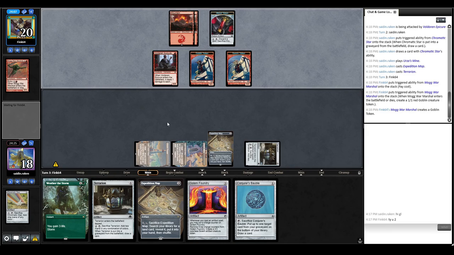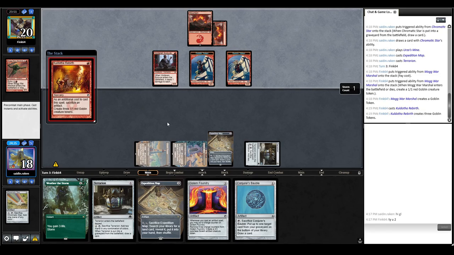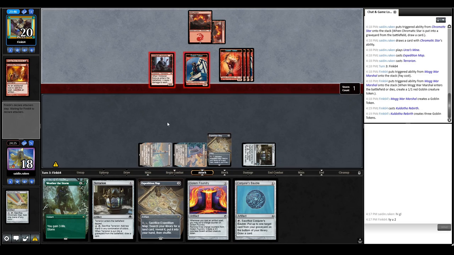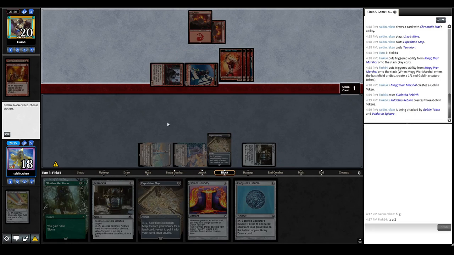Not really sure if I'm going to be able to get a big enough weather to win the game here. And it'll be interesting to see if they have Bushwhackers and stuff. I'm glad that we were able to get that second land there. Playing the percentages. They rebirth. Looks like they might have a Bushwhacker next turn.